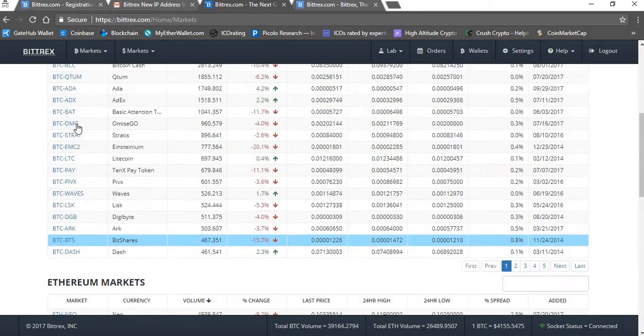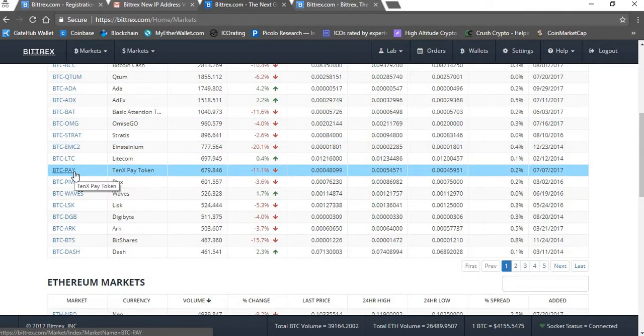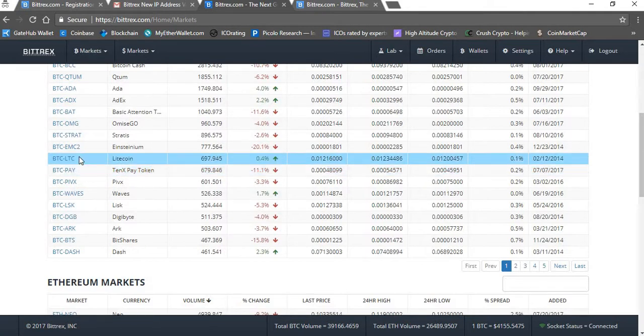However, if you had some of these 10x coins, you would actually have to trade those back in for Bitcoin and then use the Bitcoin to trade those in to get Litecoin. You can't do a direct transfer from 10x coin to Litecoin presently. There's a number of ICOs that are working on a platform that will allow you to do that, but presently there's no way that you can do that, at least on this platform.